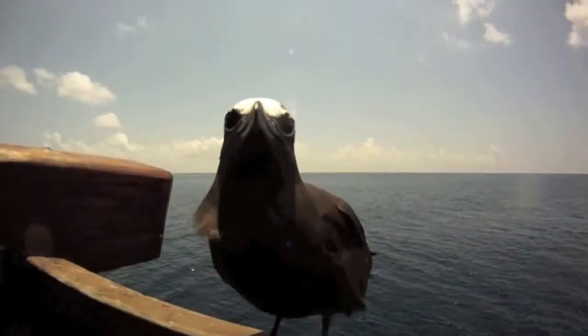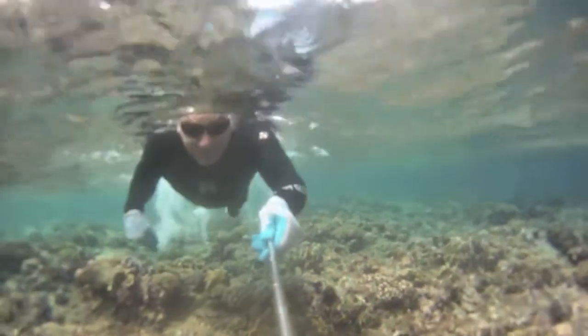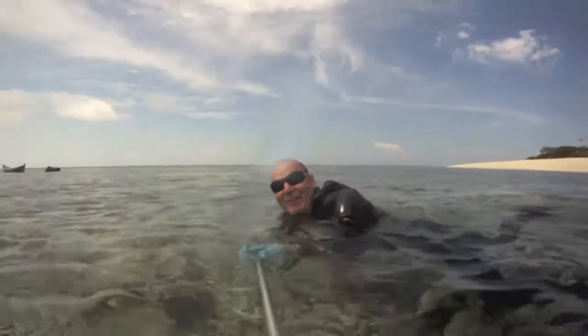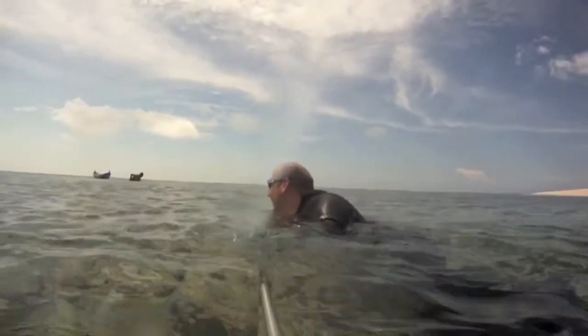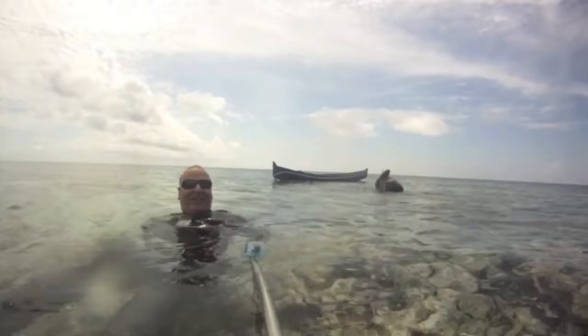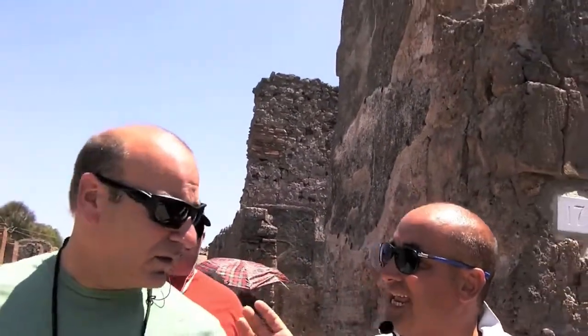Here I am sitting aboard the Aurora as we take off from Gunape, where we had the snakes, and then here it is swimming ashore, just kind of snorkeling, free swimming to that deserted island. We got off the boat, we saw this deserted island. It was always my dream to swim aboard an island in the middle of nowhere, and I did it, and lo and behold, there was a fisherman.